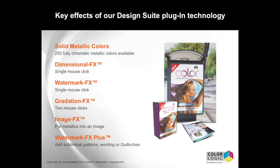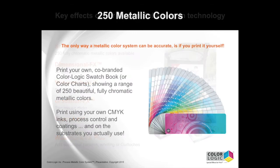We also developed a few decorative effects, and it's sometimes easier to show you these on the screen than to try and explain, but I will run through these one at a time for you. So we started out with the 250 colors. They span a fully chromatic sequence of coloring, so it's based on like a color spectrum. So that's our first range of colors.